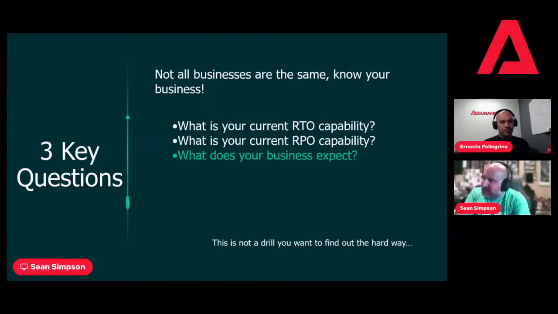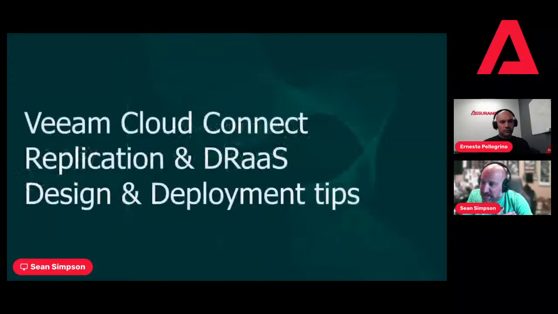Well said. And we're going to learn, right, Ernesto, that within Veeam we can create failover plans. We can do a partial failover. We can do a full failover. So we're going to have many options to be able to do that. And that's really where we're going to focus on the business needs and the people needs from that standpoint. Well said, Sean. Well said.